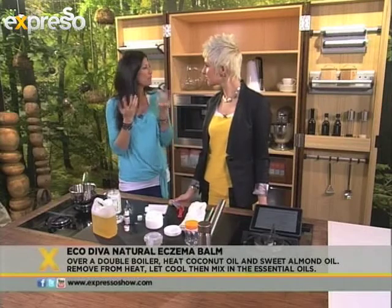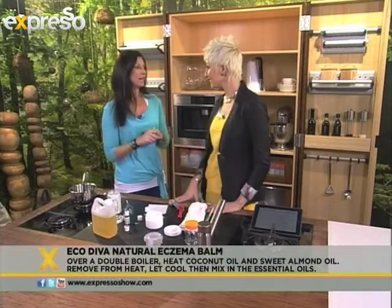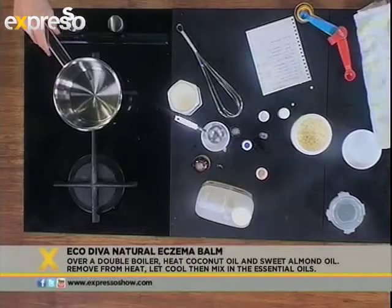And it's because it's so natural, there's no after effects or any side effects. There's no preservatives, you don't need to worry that you're going to put something on your skin. Exactly. It's completely organic and natural, so very healing. So once that's cooled, do you put it in a container? Again, you put it in your container and you just use as often as you need.